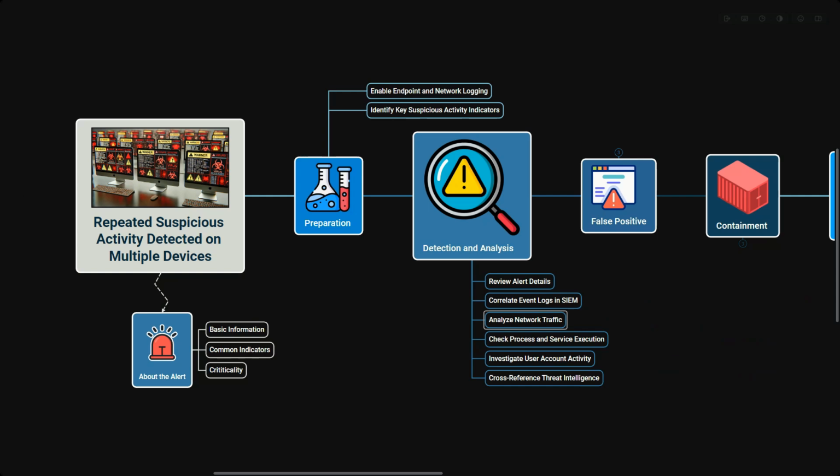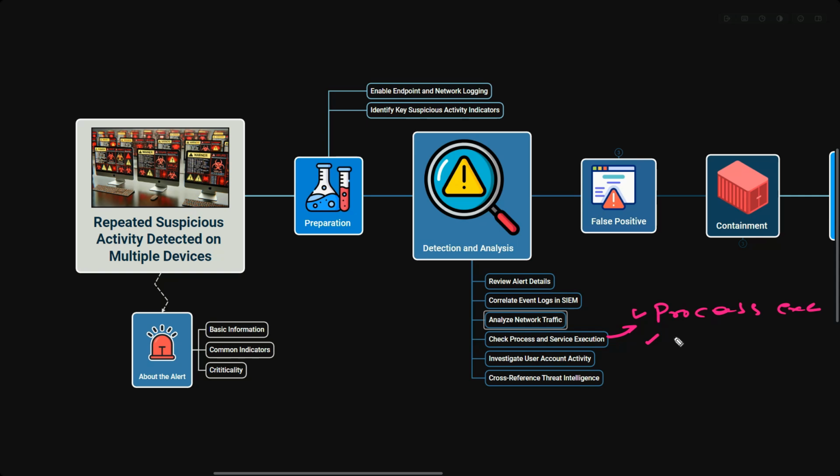Okay, next we have to check any process or service execution as well. Don't worry, I'll show you practically, but we have to review certain process execution details on each affected device. So let's say we have 4 affected devices, we have to get a single view of all the processes that are common among all the devices, especially any unexpected or uncommon process.